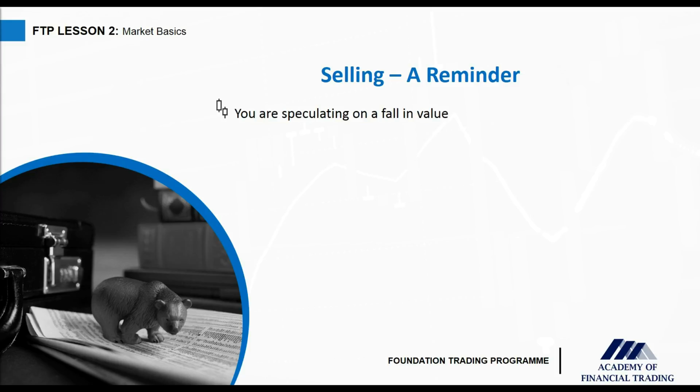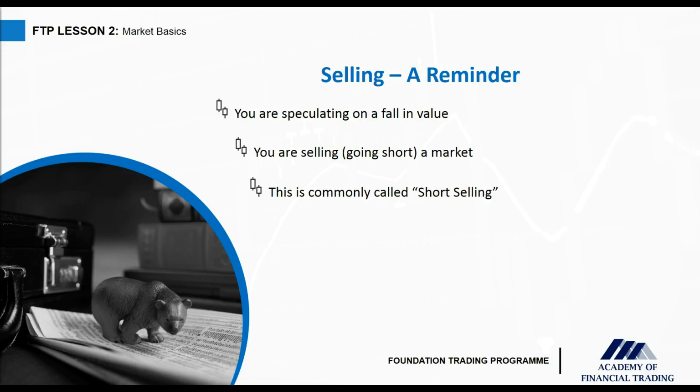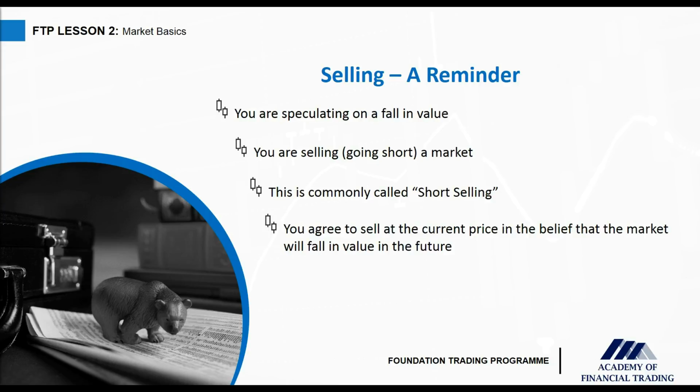It may seem like an alien topic to some people that haven't traded before. That's why I have the picture of the little confused bear. But essentially, you're speculating that the price will fall. With short selling, you're selling something without first acquiring it. Some people do get a little bit confused on selling. You agree to sell at the current price in the belief that the market will fall in value in the future. When we say selling and trading, we're not actually selling anything. We're just saying that it's going to fall in value.